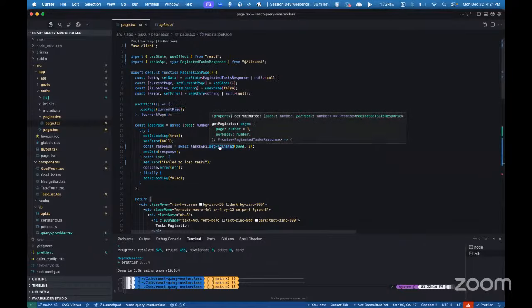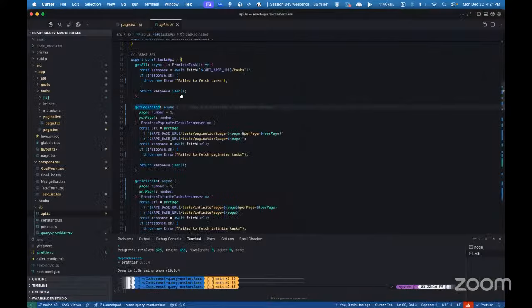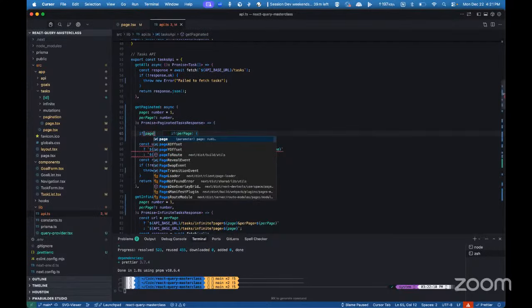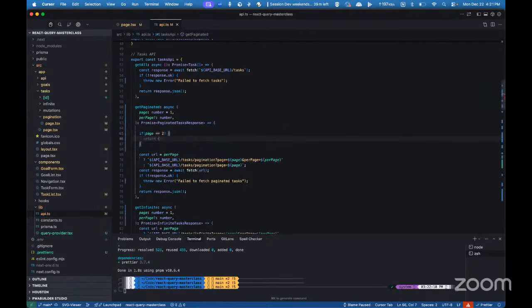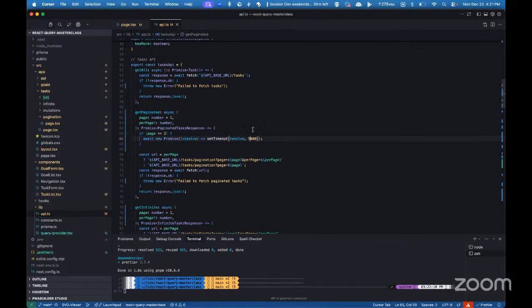So in real scenarios, we have no way to control how much time the backend will take to respond to a request, right? So we just want to simulate that if page is equal to 2, we just add await new Promise resolve for 5 seconds, right?